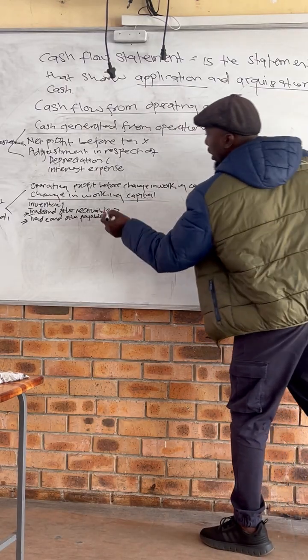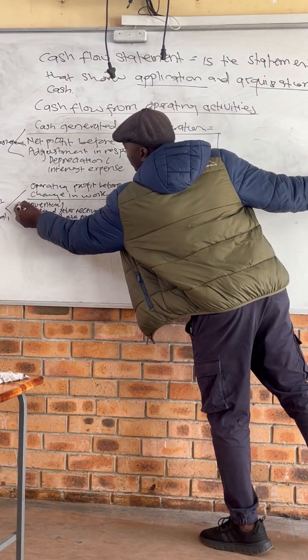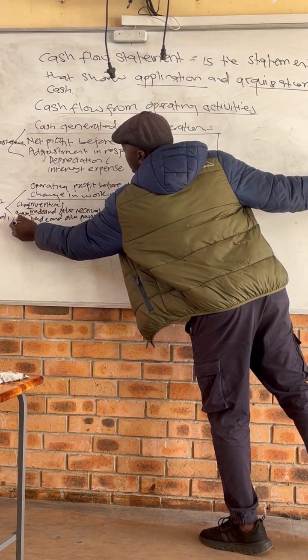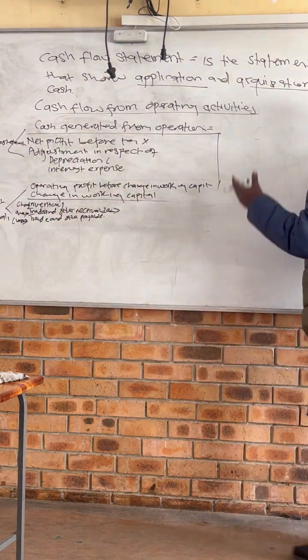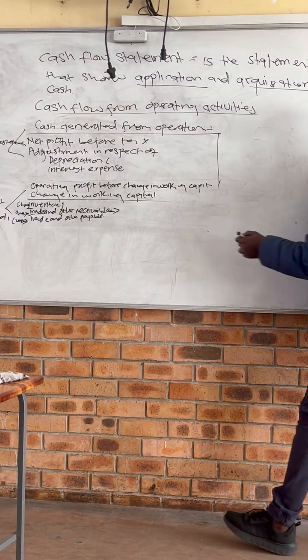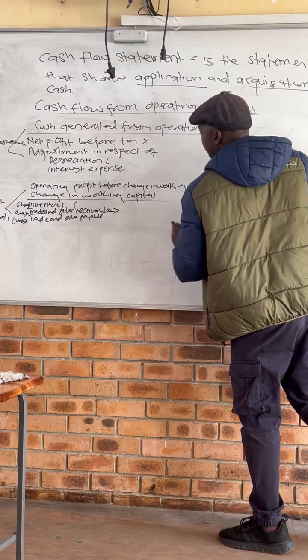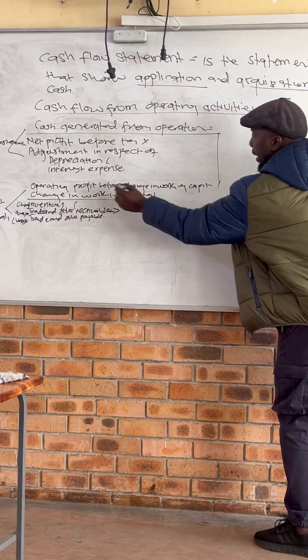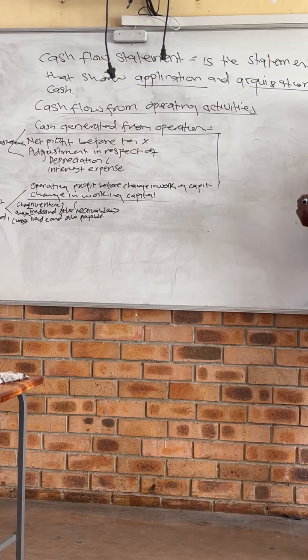Now here we're going to check the changes. You'll be given 2 years. You're going to compare those 2 years in our statement of financial position and check the changes. Usually, what I tell my learners is: you take the previous year and the current year. You always start with the previous year in order to check the changes. Last year I had this, and this year I have this one.